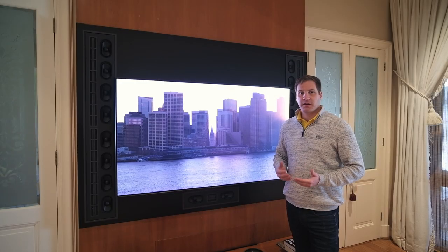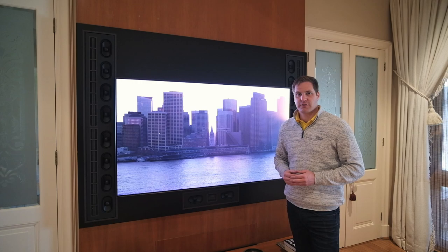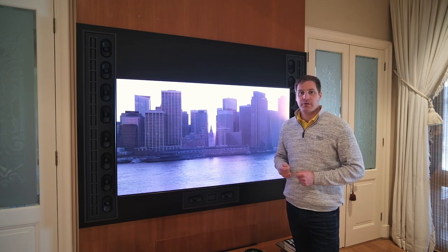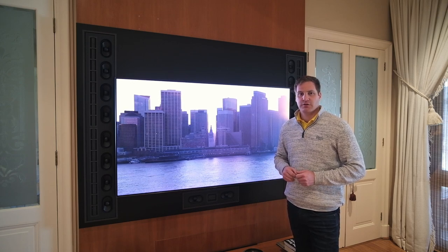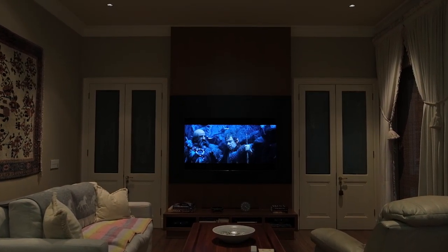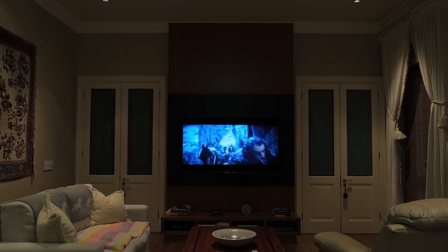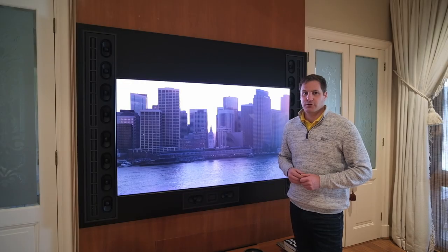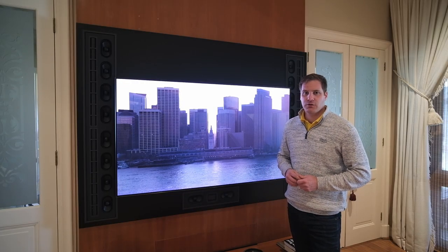The display we chose for this installation was a Samsung Q9 65-inch QLED television. It has a very accurate reproduction of HDR which has proven very enjoyable for evening movie watching, and the television overall has a brilliant picture that we're very happy with the accuracy of, which was our reasoning behind choosing this beautiful Samsung QLED television.